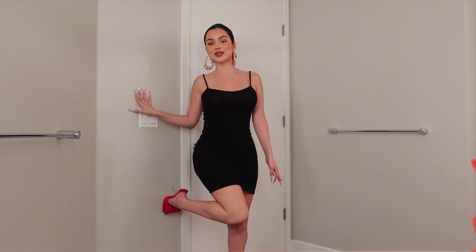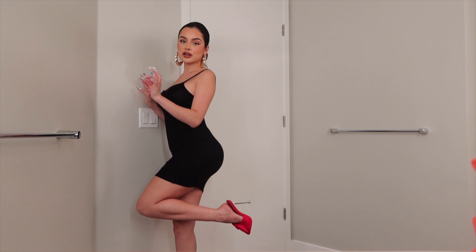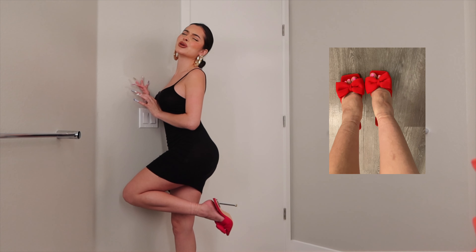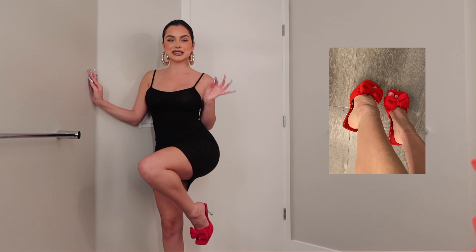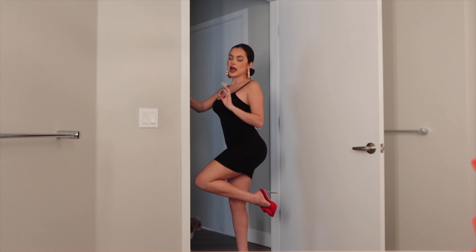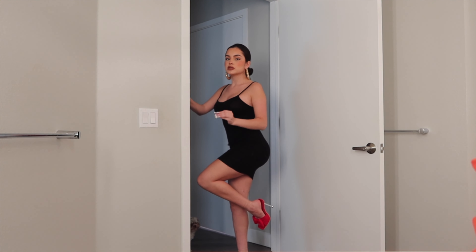This next one is definitely a pop of color — super cute. These remind me of like Betty Boop. They're just red little heels with a silver heel and a huge red bow. It's very Hello Kitty but very Betty Boop at the same time. They're so cute — very petite and tiny but with this really big red bow. Walk test: out of the three, these are actually the ones that are a little bit more difficult to walk in, but they do still have comfort.